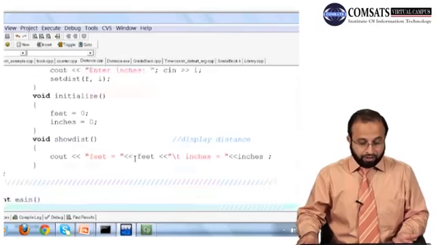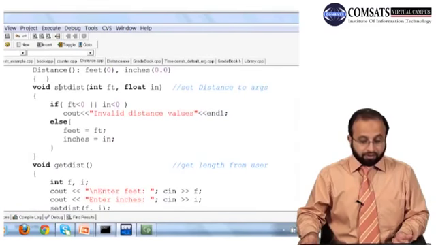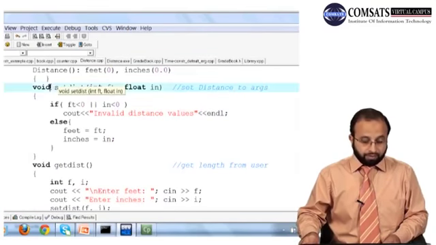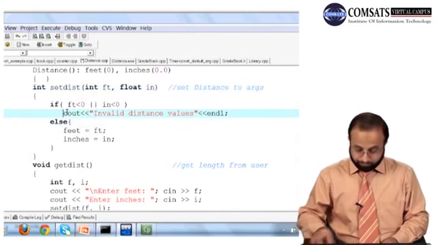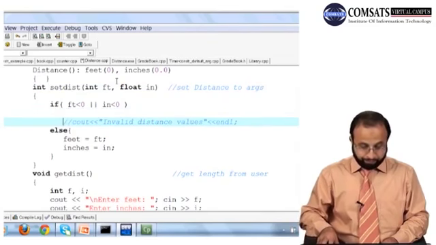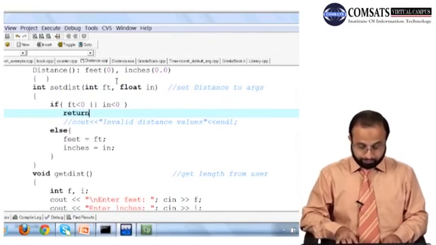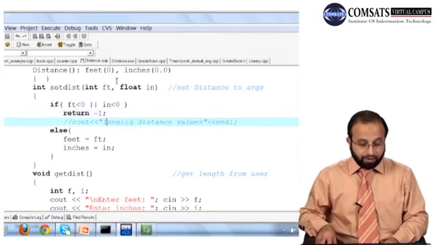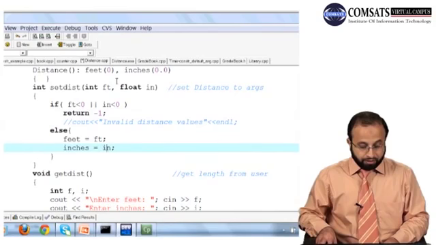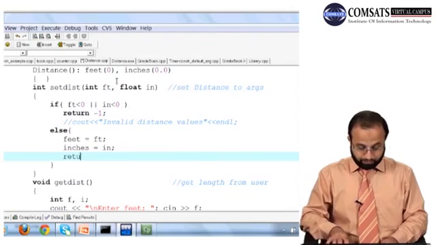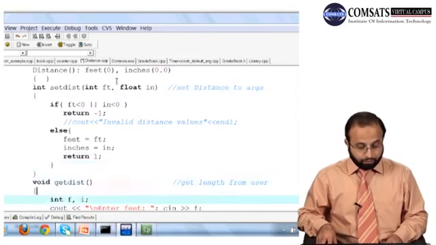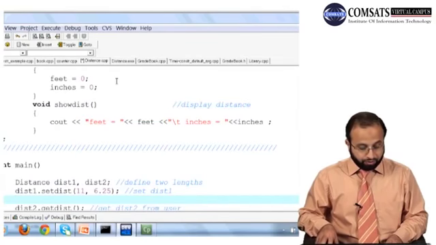The other thing is that you can have a return type for the setDest function. For example, you say, okay, the setDest function returns an integer value. So instead of writing this, it returns -1 if the input is invalid. For the other case, it returns 1, right? So what we can do is we can check over here.